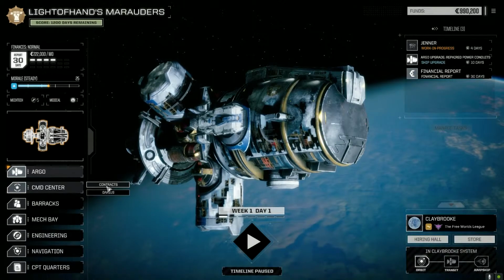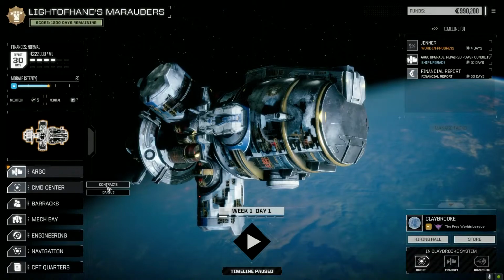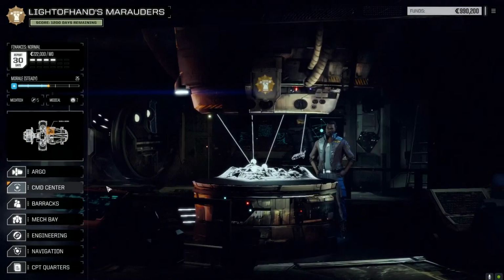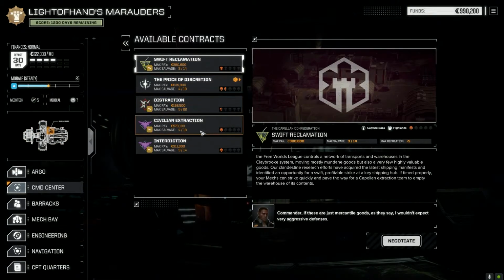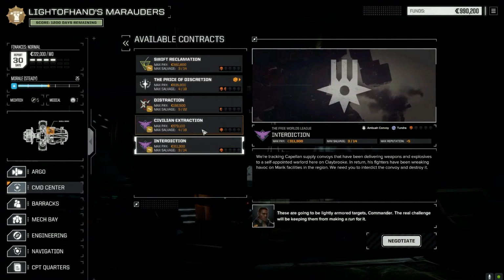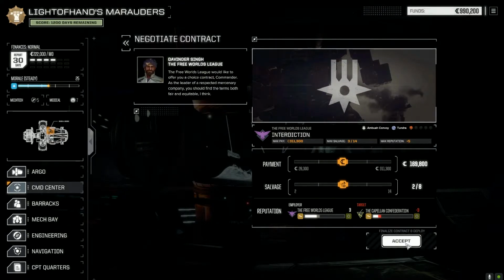So this is me also trying, hoping this isn't something that's going to happen now that I'm going to try and pick a different mission. Ambush a convoy. Let's try this one. Hopefully it doesn't crash. If it does, I apologize guys and I might have to start again, which annoys me because we'll find out.